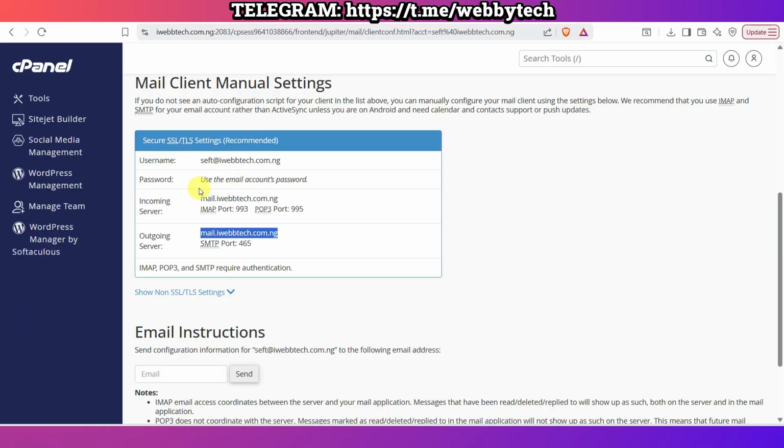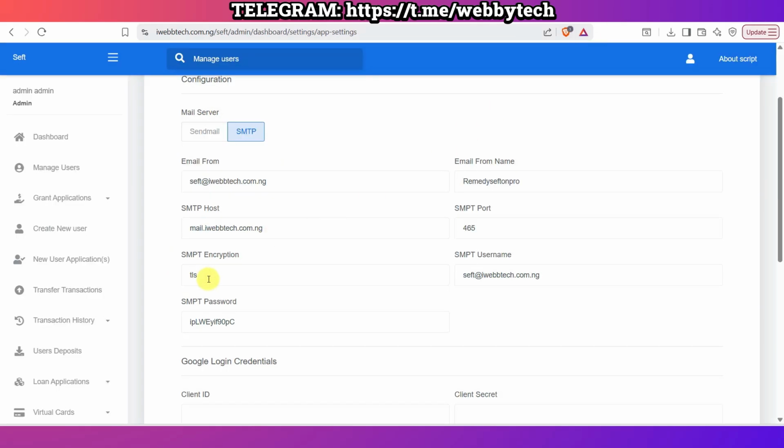Right about now, we have the SMTP encryption. The encryption is either SSL or TLS. So if you leave it at SSL and it doesn't work, switch it to TLS. For now, I'm just going to leave it at TLS. Sometimes the protocols conflict with each other, so if you have TLS and it doesn't work, switch it back to SSL.